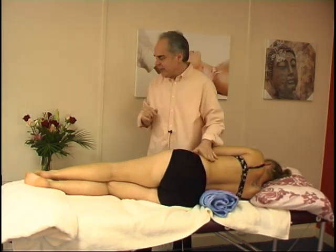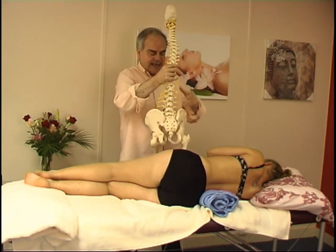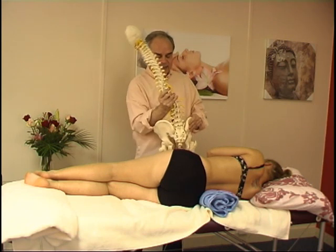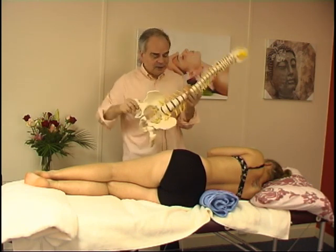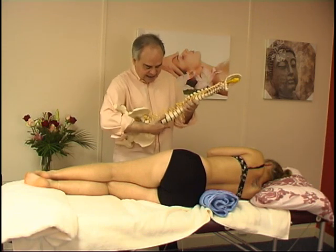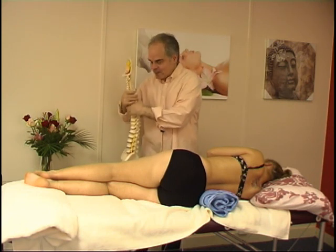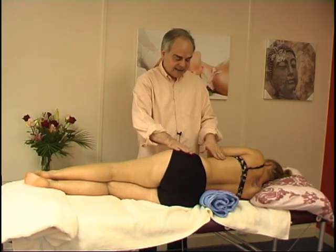If you think anatomically about what is happening, let's look at this spine. We said that her spine is side bent to the left — remember that this is my left and this is my right. So the spine is side bent to the left and cannot side bend to the right. When I lie her down on her right side and put a towel underneath, I am side bending her to the left. You can easily see the logic and the effectiveness of this movement.